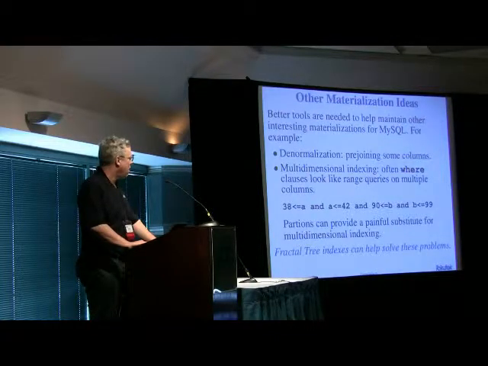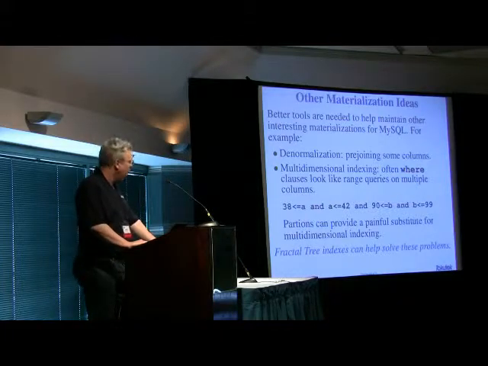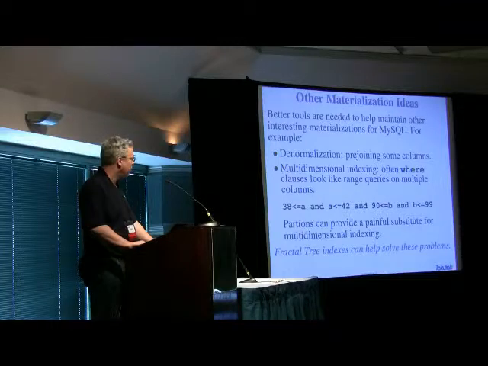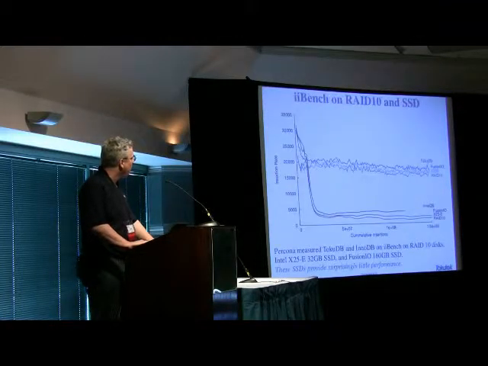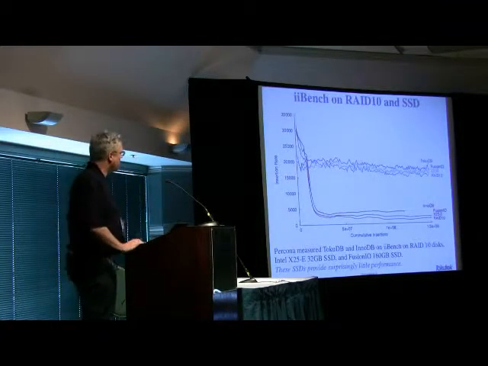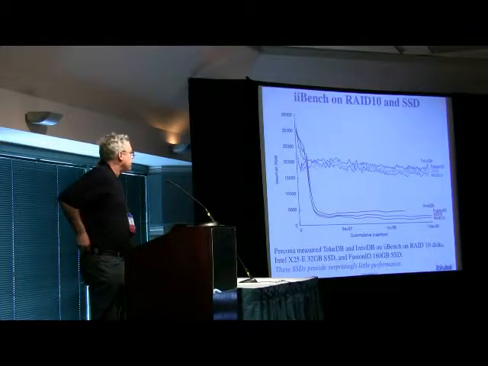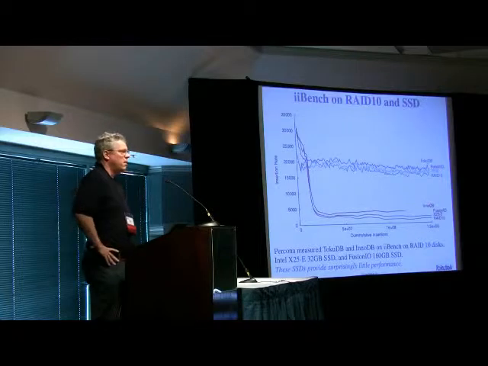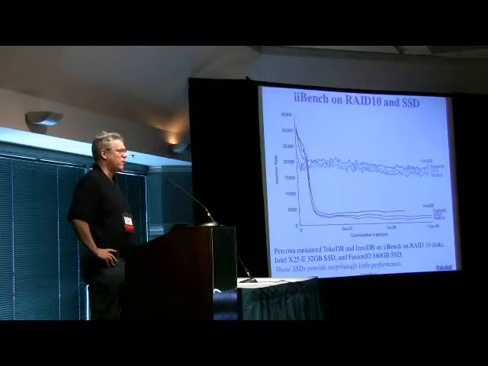Partitions can help solve that problem, but they're kind of painful, and they don't really solve the problem correctly. And I would assert that fractal trees can help solve these problems. Let me just conclude with a little performance graph. These are some measurements that were done for us by Percona, and part of the reason we asked Percona to do it is that, for the life of me, I cannot get InnoDB to run as well as they can.